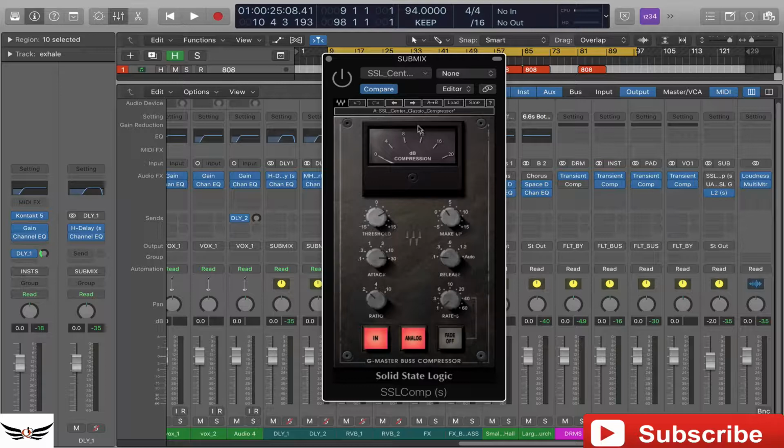I start with the center console, and the goal is to make everything fit and sit well in the mix. A lot of times you hear about things calling it the glue. I think Cytomic actually has a bus compressor called The Glue. That one's supposed to be pretty good. I don't own that one. But let's hear what it does. We'll play with it without it, and then do some tweaking of the knobs and see what we can get from it.